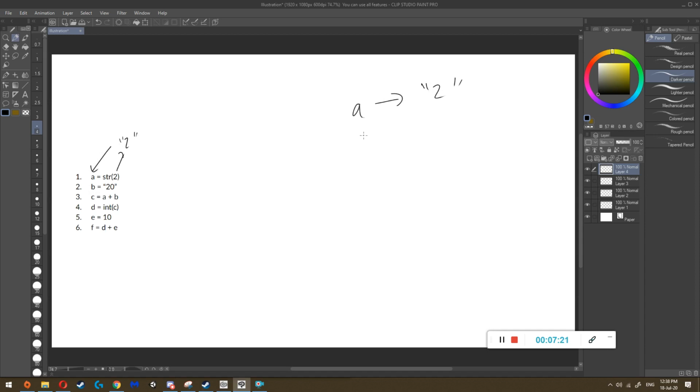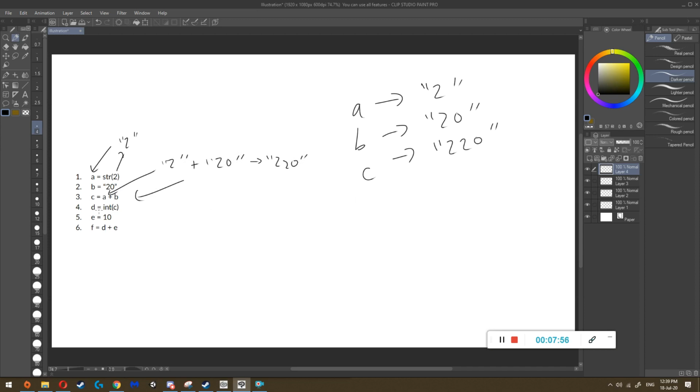We put the word 20 inside B. We add the 2 words together, so we get 2 first then 20, so it's 220. So A has the word 2 inside, B has the word 20 inside, and when you add these together, you get 220 because you're just sticking them together.